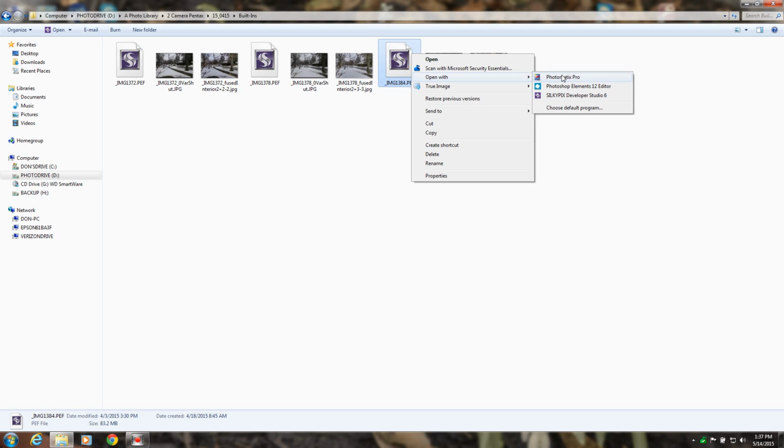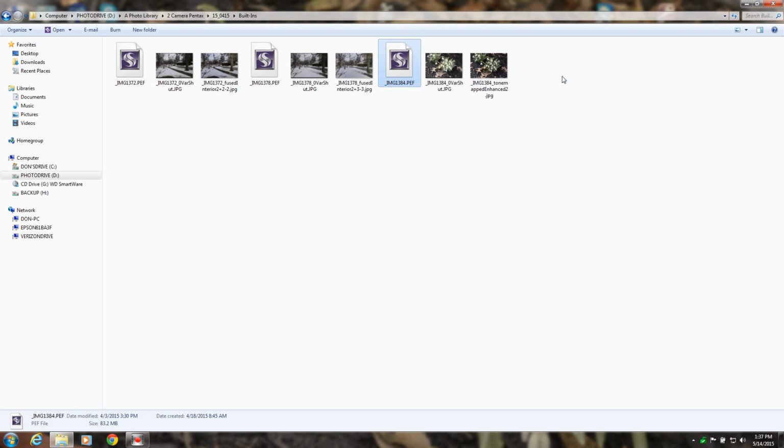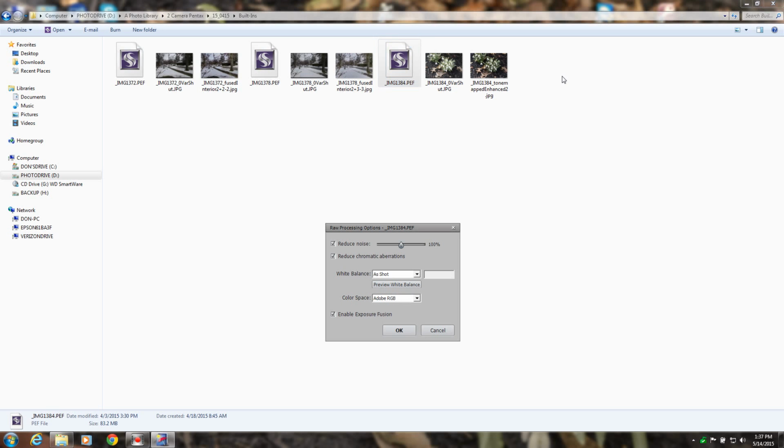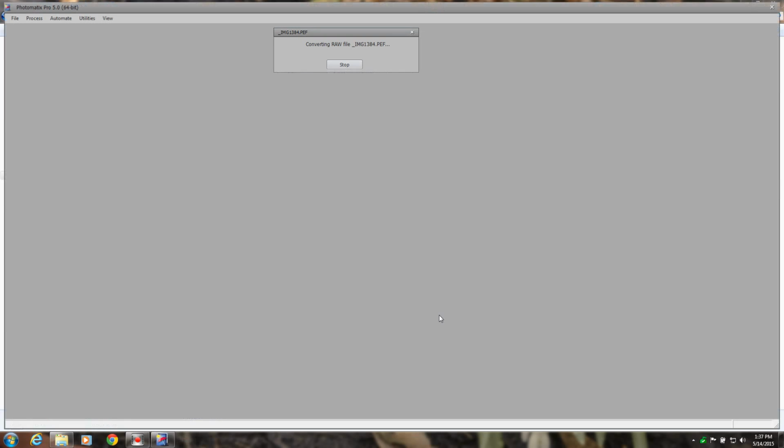So I'm going to open this very large raw file with PhotoMatix Pro. Notice I do not get the same kind of options that I got before when I had 5 images that were going to be merged. All I'm going to do is take this one giant image and PhotoMatix Pro is going to use it. So I'll click OK.